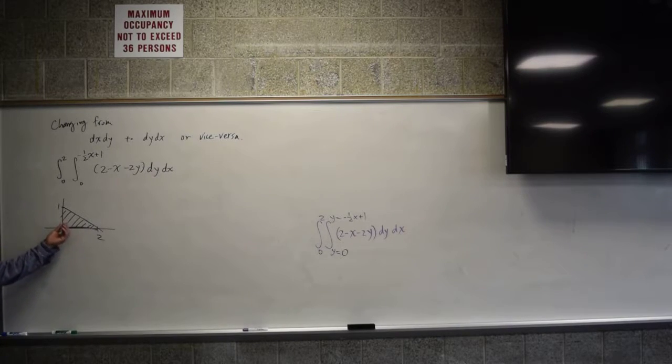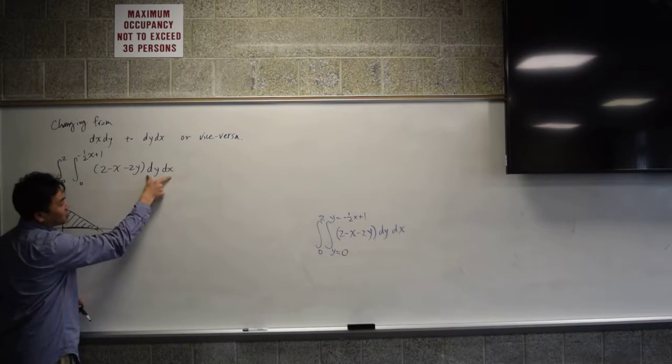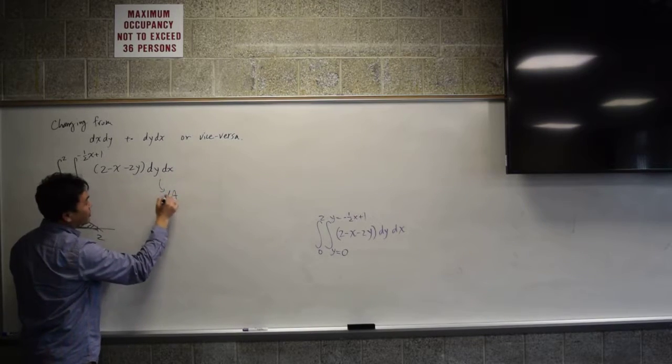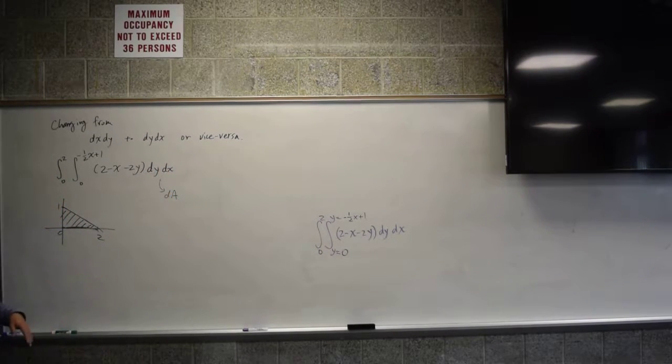The x comma y is moving inside this triangle. While you're moving inside this triangle, you're trying to find the height times area element, often written as dA, so that you get very small, very thin columns, and if you add them up, you get the volume under the graph of this function. Okay? That's what it is.